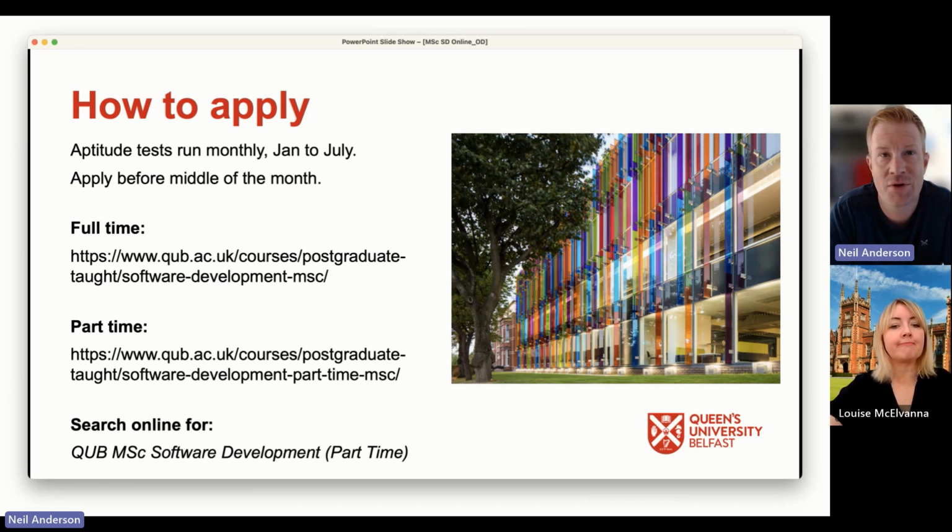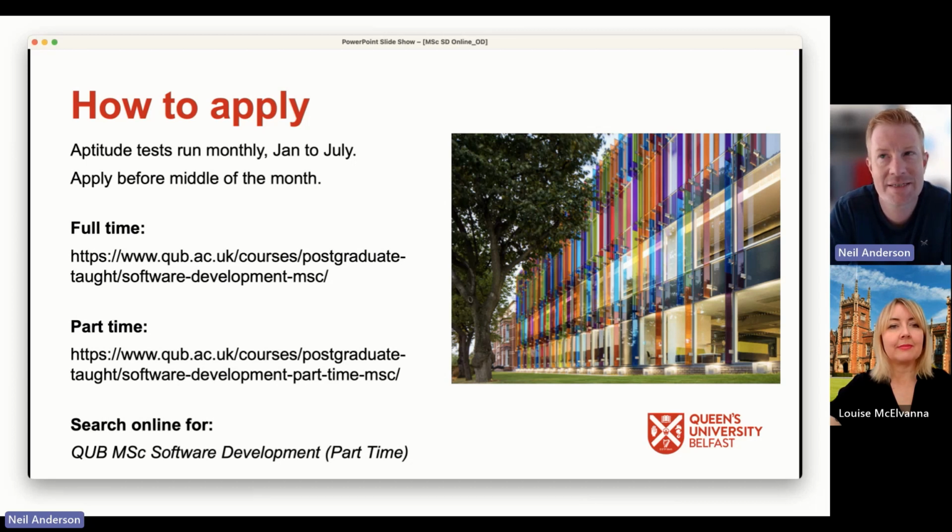Whenever you apply to the course, we send out information including when the next test is going to be, and as I say, it's online. It's not at a fixed time, so it takes place over, I think it's normally a 2-day period, and you can choose to do it anytime over those 2 days. And then alongside that, we'll also send out some sample tests as well, so you can get used to the type of application. It's quite a short little test, and really it's just to make sure that you've got exactly, as it says, the aptitude for what's coming up in the course, because obviously you want to make sure that you're in the right mindset for doing it.